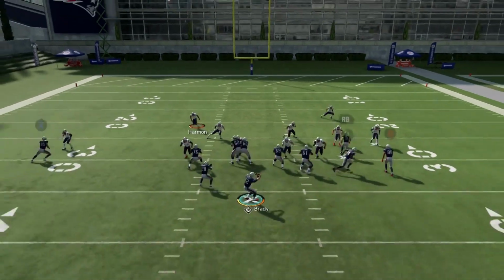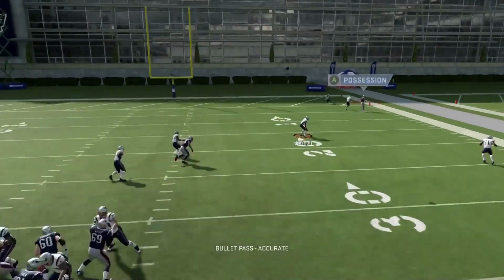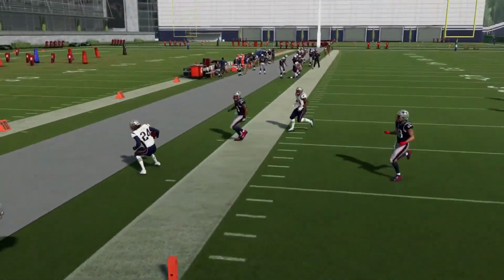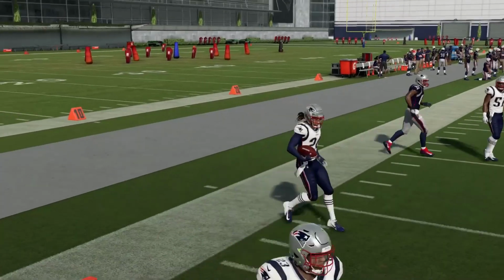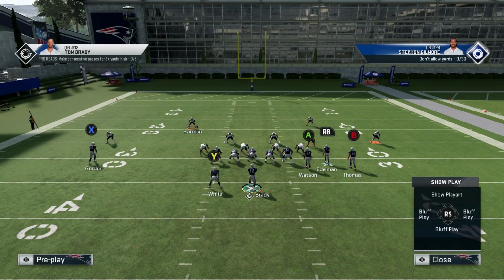This is the setup. So no matter what they run, that corner route there is guarded. The corner routes play a little bit better against man. But out of bunch, I'm more afraid of the vertical, because gun bunch has a very powerful vertical route, so no matter what you're in, this vertical is just going to beat any type of defense.